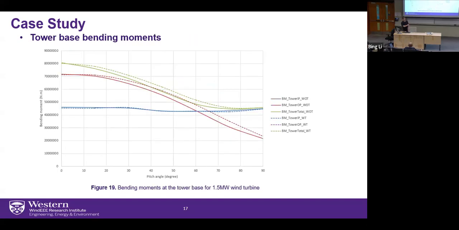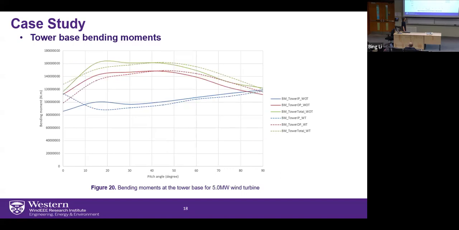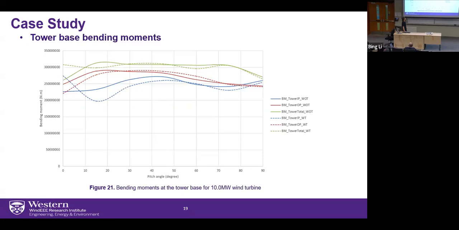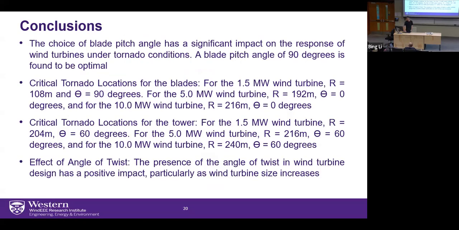And now we can move on to the power-based bending moment. So there are 3 different bending moments considered here: in plane, out of plane, and the resultant. The green lines are the resultant bending moment, and still the same trend here. Dotted lines represent the angle of twist. The other one we do not really consider. And we can see a positive impact, and it gives you the least amount of bending moment. Similar trend here, either 0 or 90, but I would say 90 just to make it the same for all 3 wind turbines.